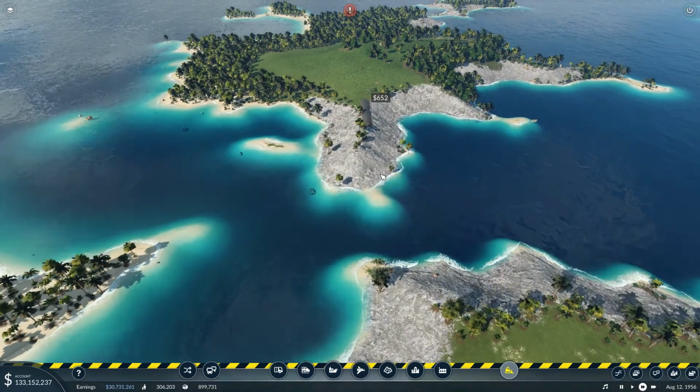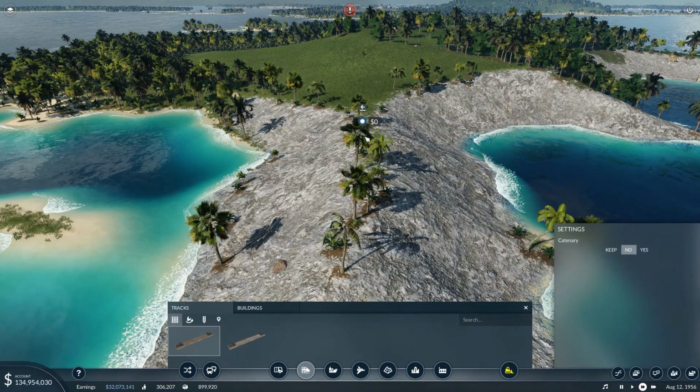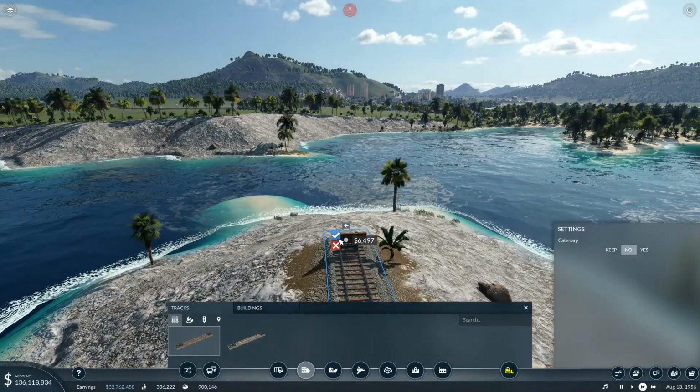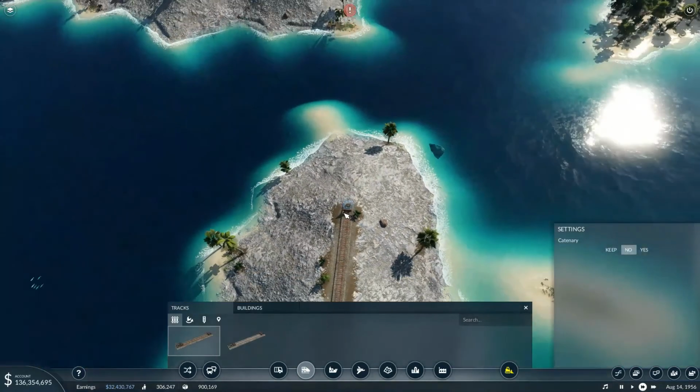Alright, you kind of got that wrong. It needs to go where these trees are. Alright, this here gets rid of all the trees, which tells me it's the perfect height. I think on the other side is a bit higher of elevation on the other coast, but we'll see.